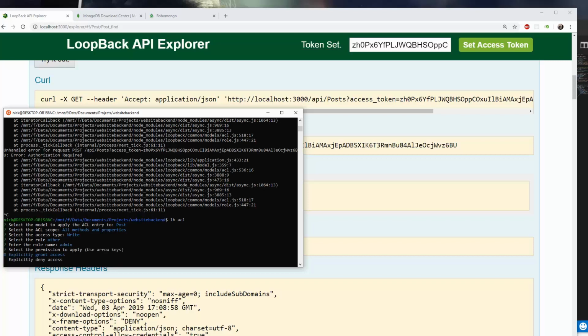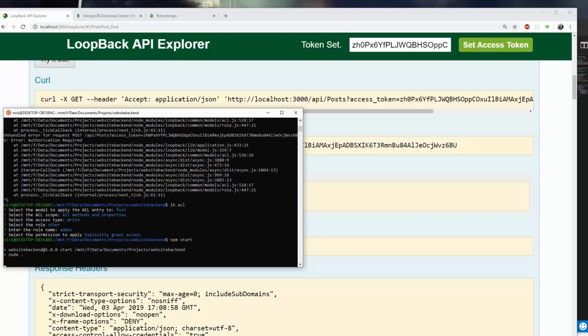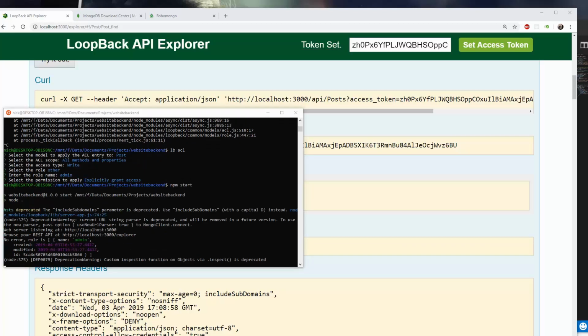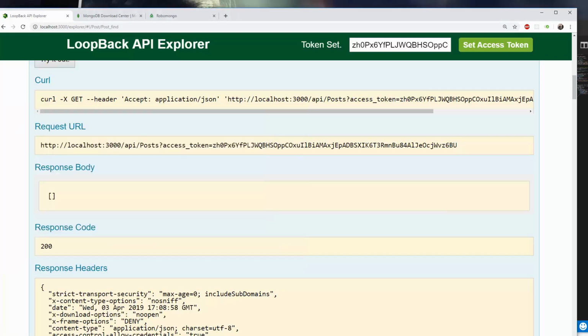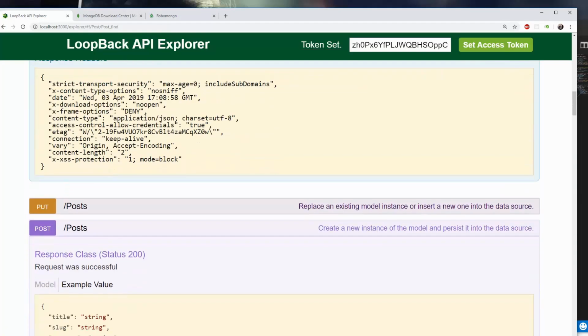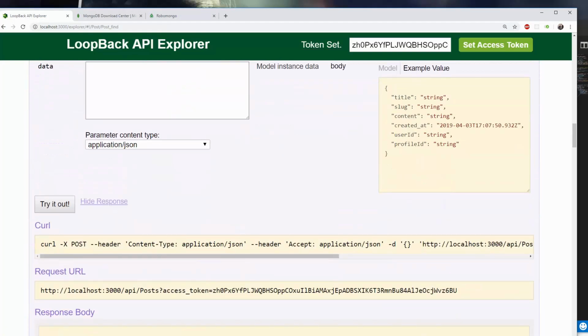And what we're going to do is explicitly grant access to this user. We're good to go there. Let's try it out. Go ahead and run npm start. And now the application has been started.